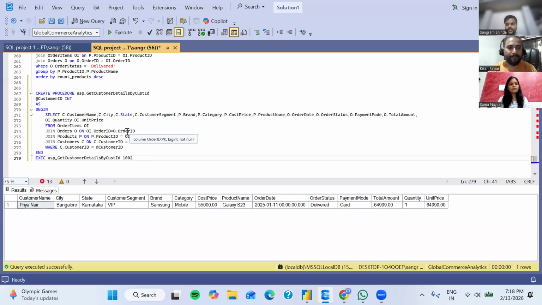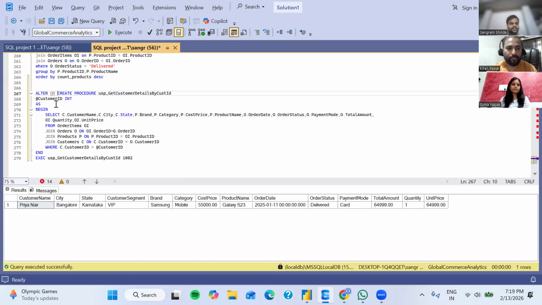Now let's say you have created this procedure. Now let's say you are deploying this new SP on production, so it will work correctly, right? Now let's say this customer segment is not required. I want to remove that customer segment from this column. So if you remove this, and now can you execute this SP? You have to alter. Create or alter? Okay.